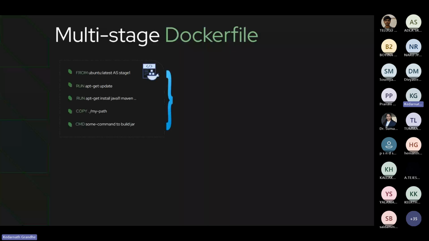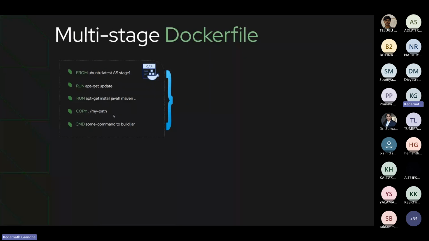So when writing a Dockerfile, let's say this is the one, we are naming this particular FROM instruction as stage 1. When you do this, all the following instructions come under stage 1 only. This is like aliasing, right? So what this is doing, it's installing Java 11 and Maven.